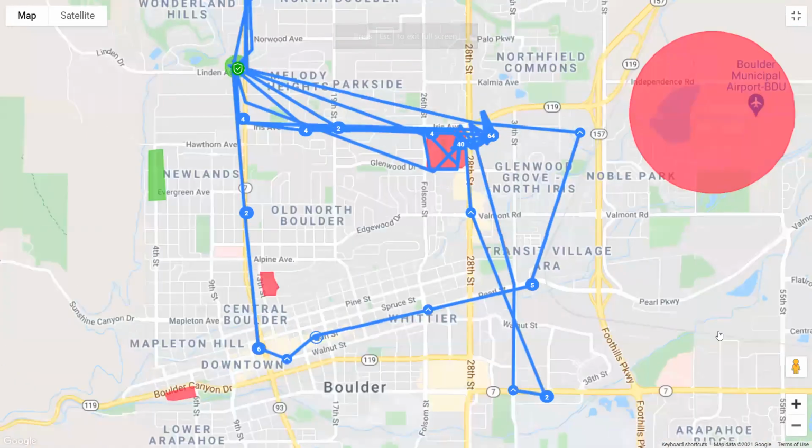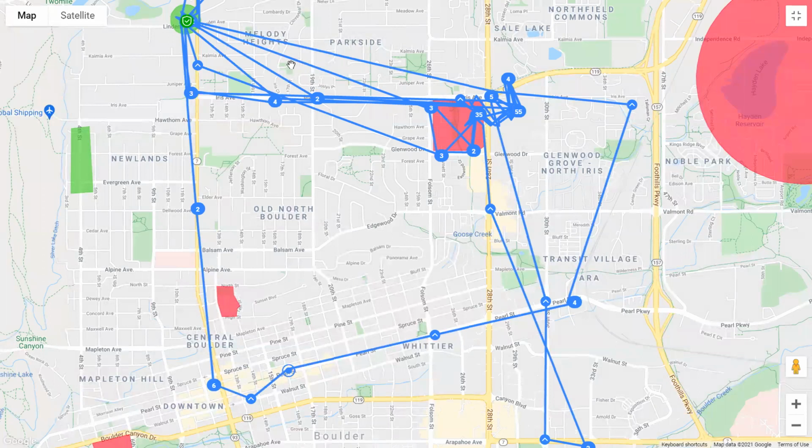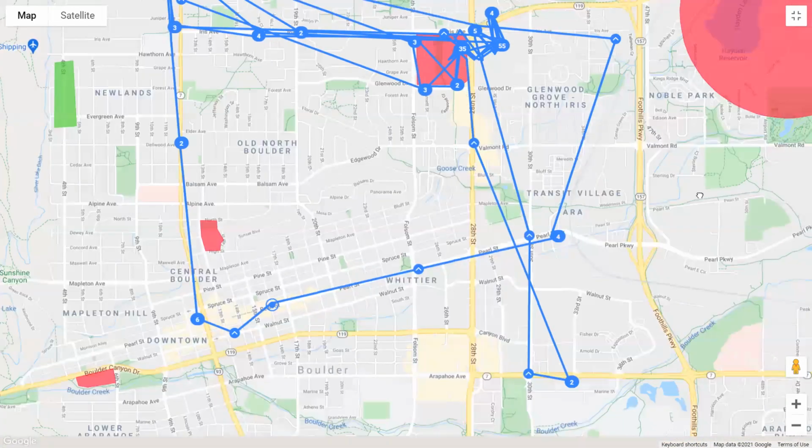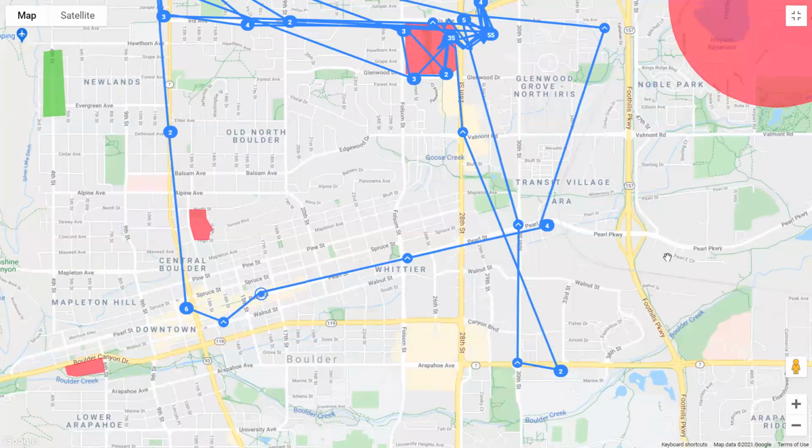So doing a good week-long period in this example, you'll really be able to get an idea of the trends of where this person spends their time, where they go. So you might see a lot of GPS points here. That's because that's my home. You might see a lot of GPS points here. Okay, that's their work. But maybe you see something a little suspicious, a red flag goes off in your mind.